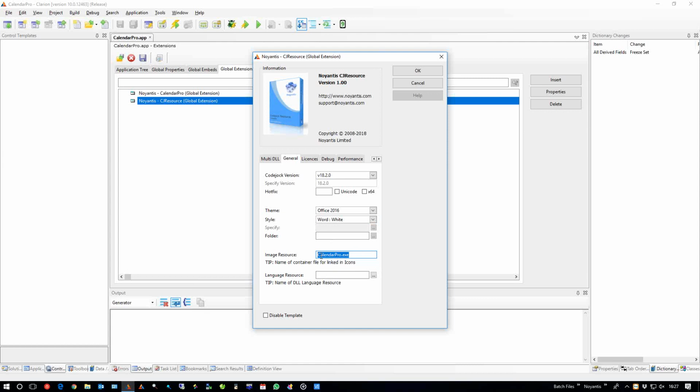I mean, the principle behind it is good. Smaller DLLs, and you're guaranteed to have the correct icons for the whole suite because they're all drawing from one central repository. And if you wanted to change the look and feel of all your command bars, you wouldn't have to recompile your app. You could just recompile your myimages.app and get a new myimages.dll, ship that, and all of the images have changed for your whole application without changing any of your other EXEs and DLLs. So the idea behind it, design-wise, is quite swish. It's just not the Clarion way of doing stuff normally.